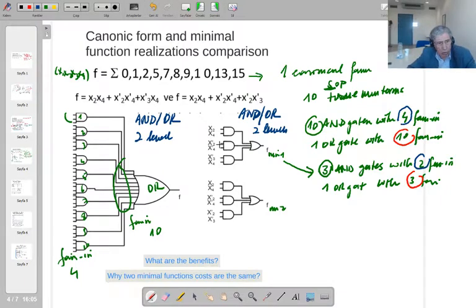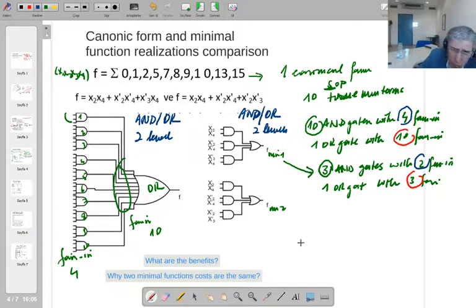So that is the benefit of using this method. This method is called Quine-McCluskey method and gives you minimal cost function under the condition that 2-level realization and AND OR type elements are included in the realization. For example, the XOR type element included realization is not here. You've got to use another method for that.